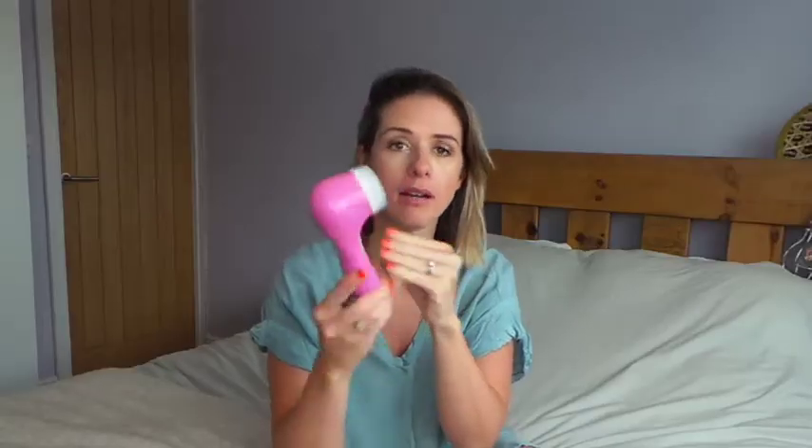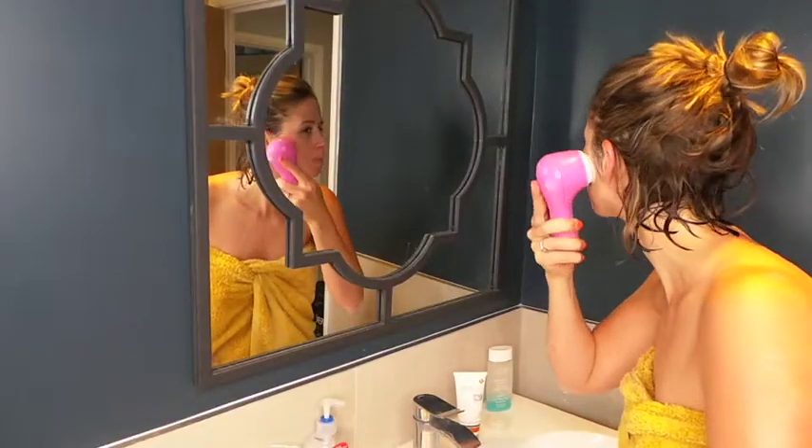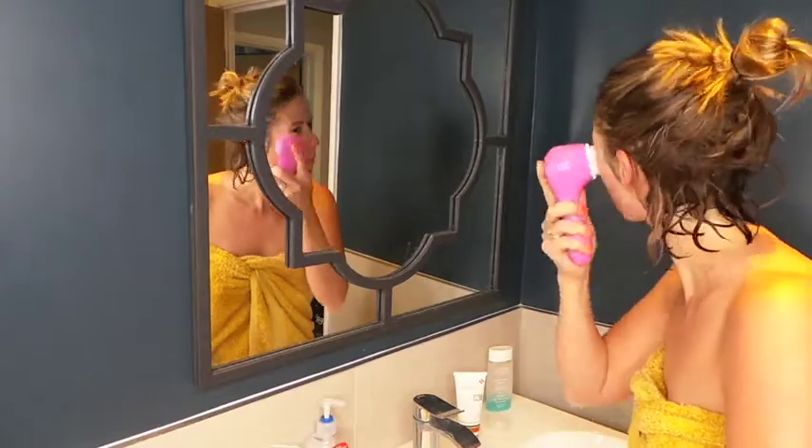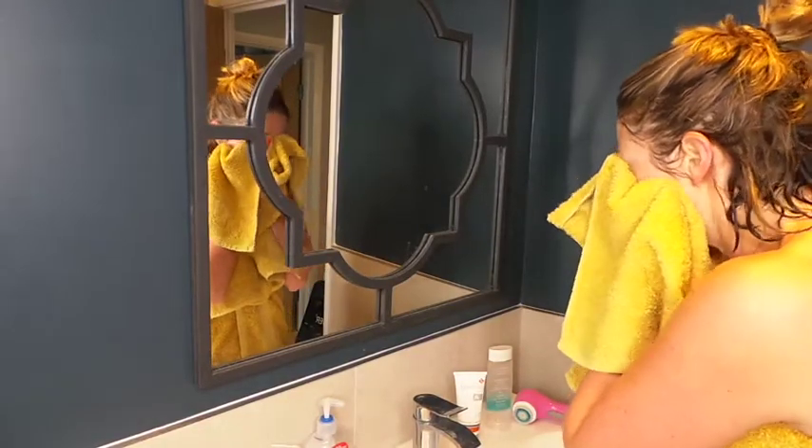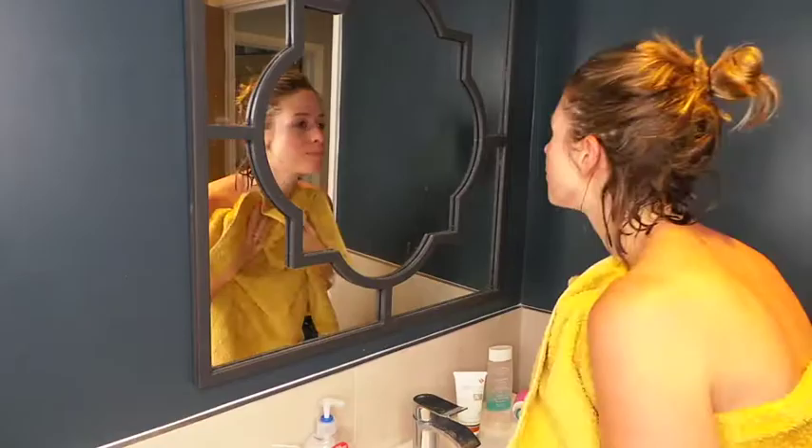Once I finish in the bath I will come out and wet my face a bit more. I will then use my Environ toning cleanser, and this I absolutely love. It is the Clarisonic Mia 3. I wouldn't recommend the 3 — it's the same as the 1 to be honest and it's more expensive, so just get the 1 if you want. It's designed to push water into your skin to hydrate it and clean out all of your pores. It is such a great product, I would highly recommend it. It's a 2-minute cleanse, kind of like an exfoliation — you do it all over your face and you feel amazing, your skin is so so soft. Once I finish with my Clarisonic I will then pat dry my face just to not remove too much water from it.